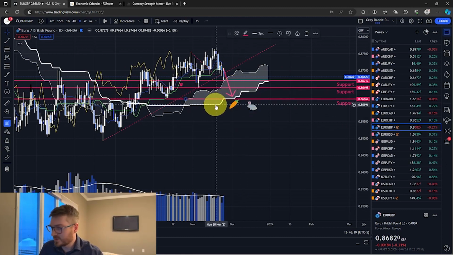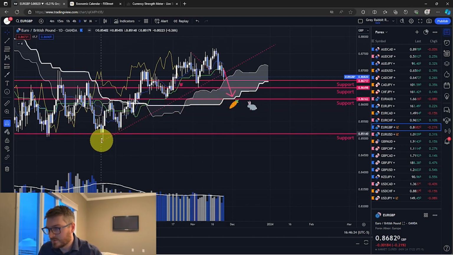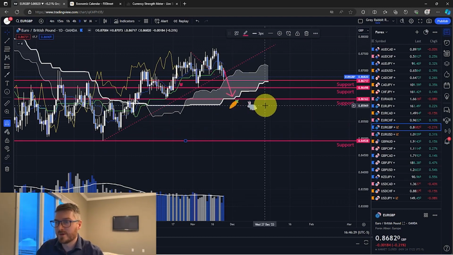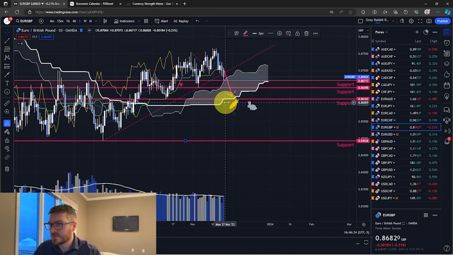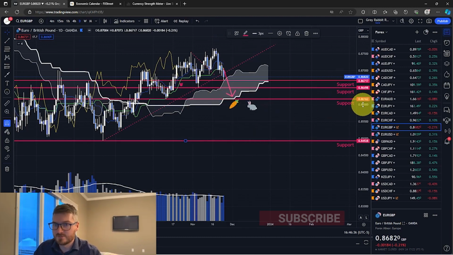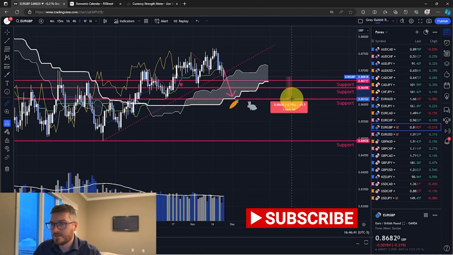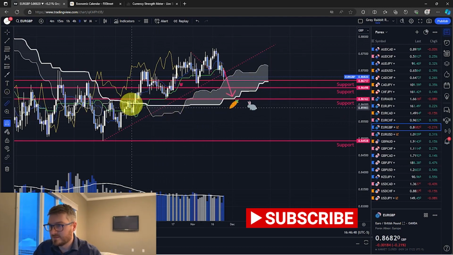And we can start targeting these lower support levels here, because now, like I said, on the weekly chart it was ranging, right? So this is the upper part of the range, and this is the lower. So this would be our first target here, which is around the 0.86162 level. And that's going to be about 66 pips. But if we get a nice break below this Senkou Span B, which is a very strong level here, we're going to have about 188 pips.